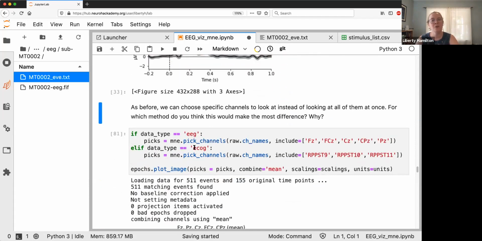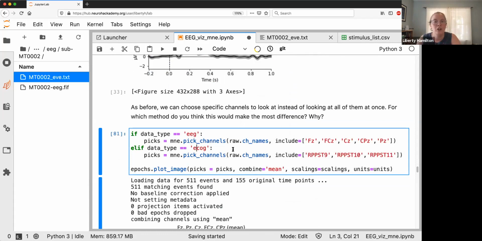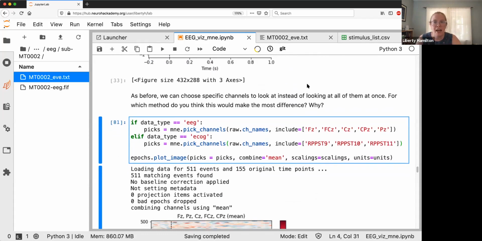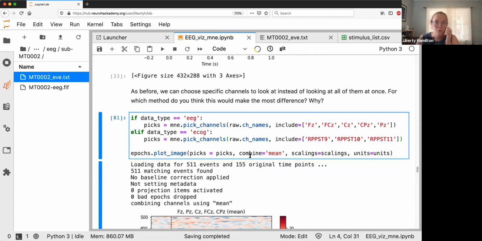So, all right. Here, what we're going to do is look at some specific channels again, instead of just all of them at once. And I have a question here that I'll get back to. Maybe for those of you who've worked with both methods, this may make more sense: for looking at all the channels at once versus looking at single channels, it's probably going to make more sense for one of these methods compared to the other. So if you can think about that, maybe you can test it on your own and see if that matches what you see.